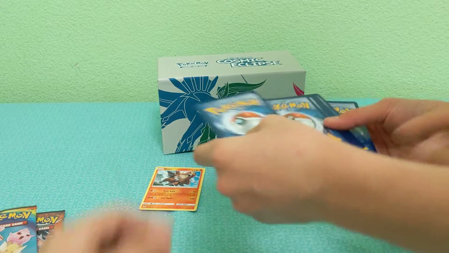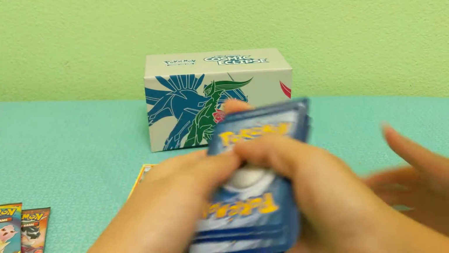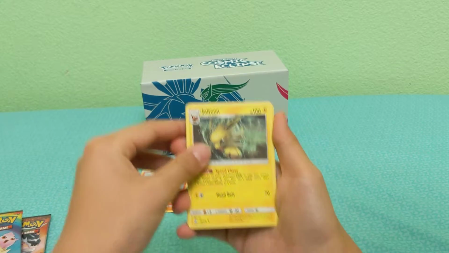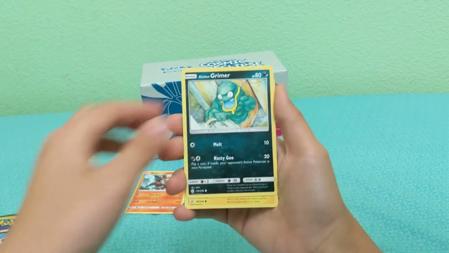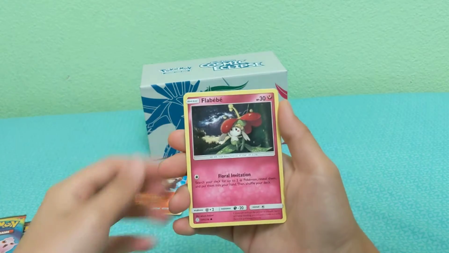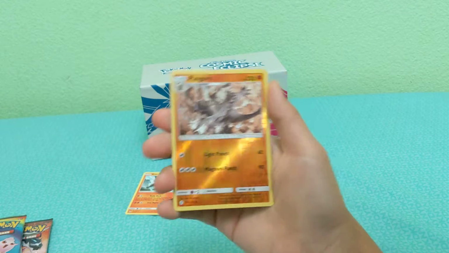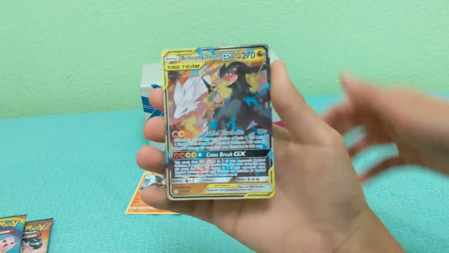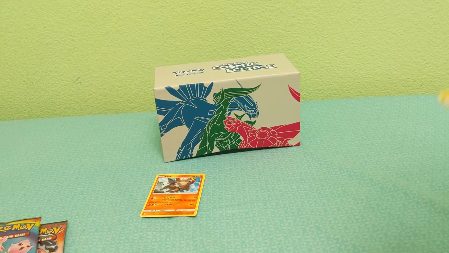Code card. Dark Energy. Jolteon. Ends Resolve. Mawile. Alolan Grimer. Magnemite. Eevee. Flabebe. Sneasel. Pancham. And Reshiram and Zekrom GX. Ultra rare. Okay.